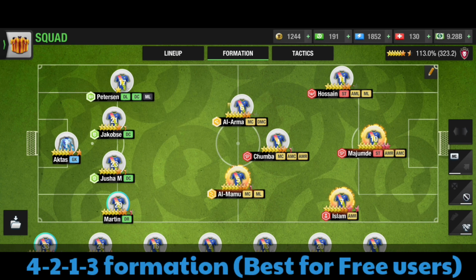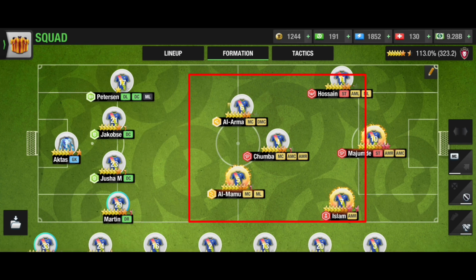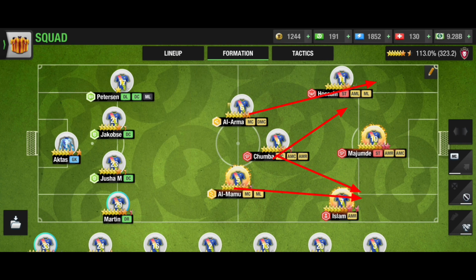They can defend, but for non-money users, it is not possible. In that case, 4 defender formations are the best formation to win titles. This is true. So the good thing about this formation is balanced defense, keeping it 4 defenders and also have balanced midfield. You can technically say 5 midfielders. 3 midfielders are attacking midfielders. They will also create opportunity for scoring. They will also score themselves. And 2 central midfielder, making this a great midfield as well.